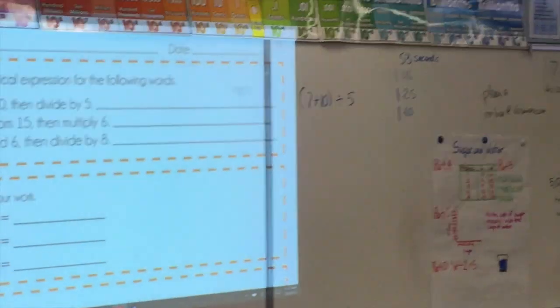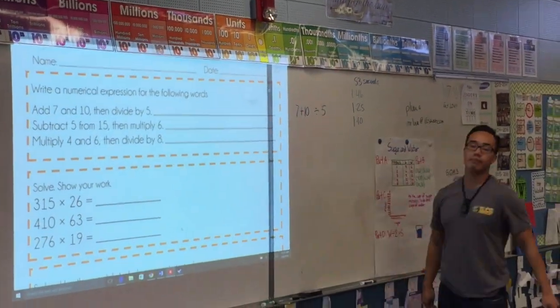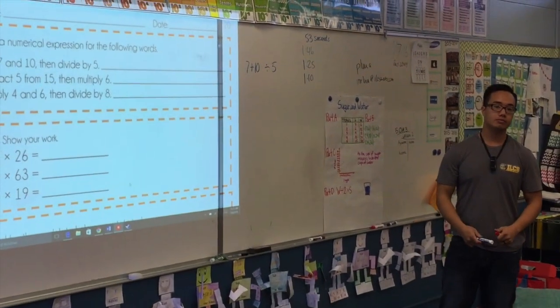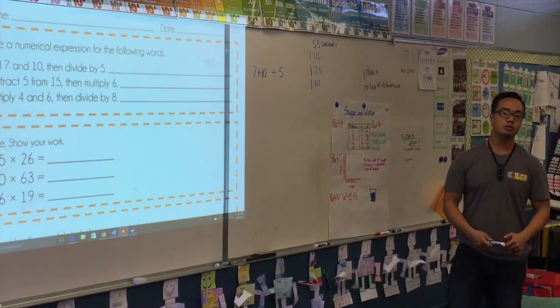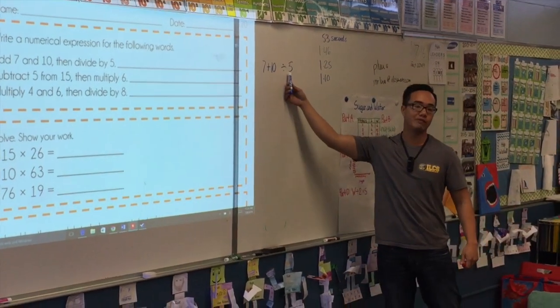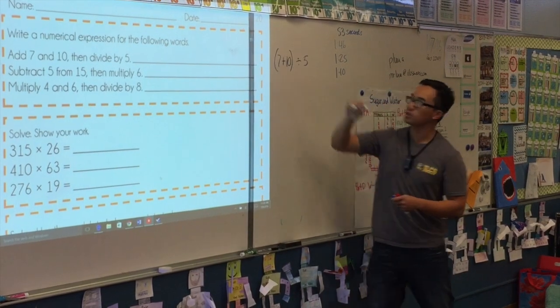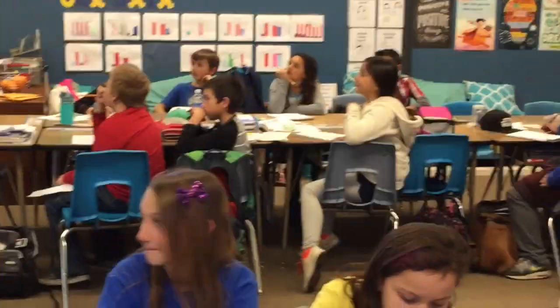I agree. Now, I'm going to ask you a higher level question, Kaylee. If I drop my parentheses, would it work? No. Why not, Kaylee? What's wrong with me doing this? Because if you follow PEMDAS, division comes first. So in this case, you would divide 10 divided by 5, which gives you 2, right? 7 plus 2 is 9, which we don't want. So it must be like this. Agree? Agree.